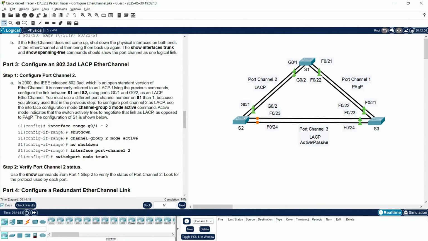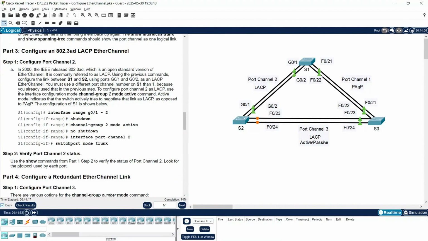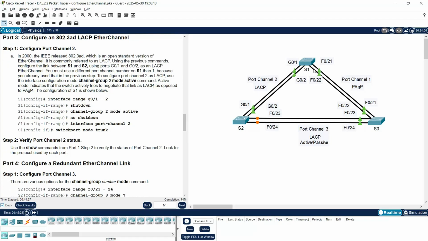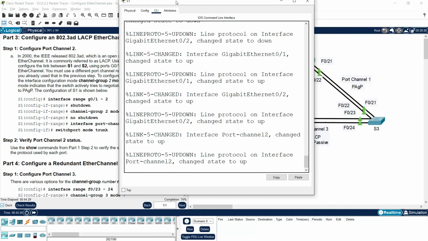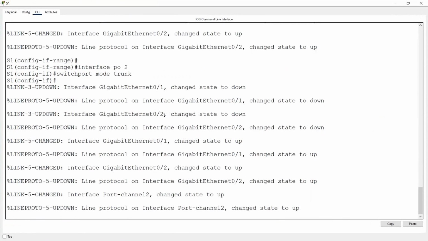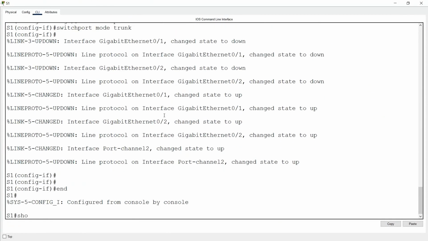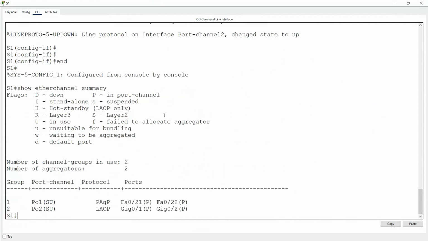Then we will verify port channel 2 status. Use the show commands from part 1 step 2 to verify the status of port channel 2. Look for the protocol used by each port. Right, we can verify that. End, show EtherChannel summary.